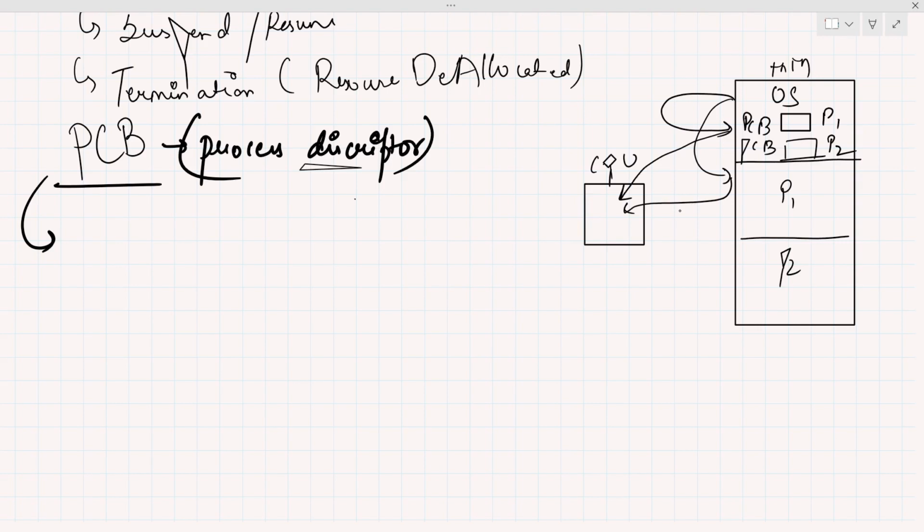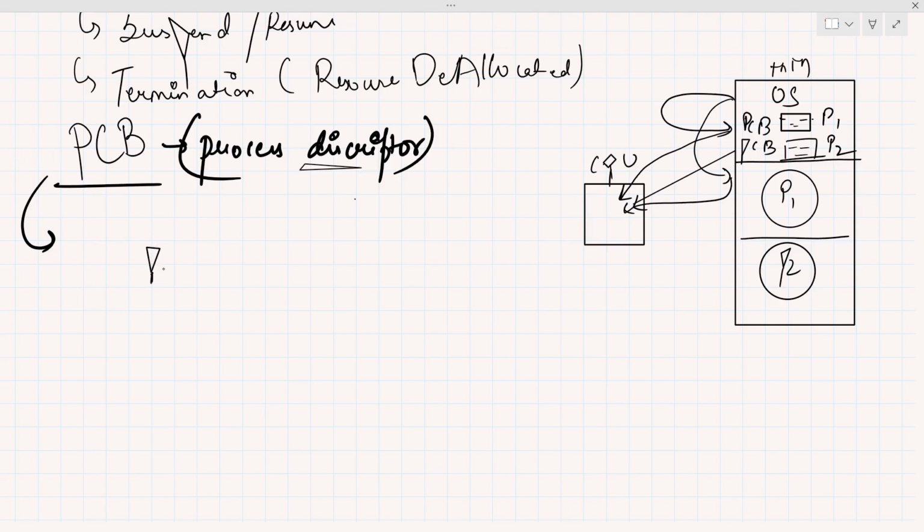Now what does the PCB contain, what is written in this box, what does the operating system store?